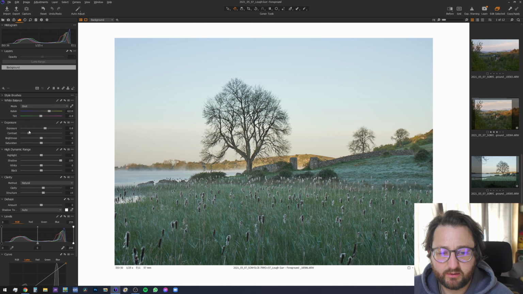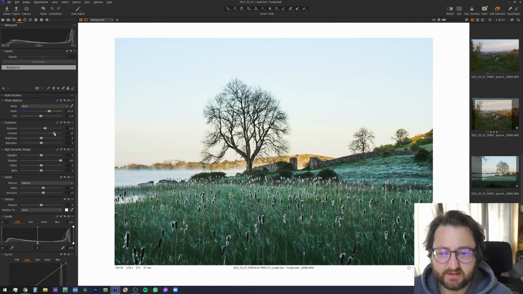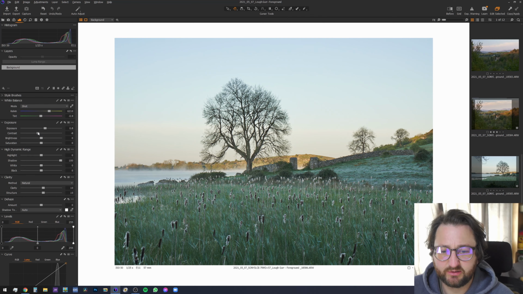Anything I might see, adding contrast, no, that's just a no-no. Almost want to take it away.